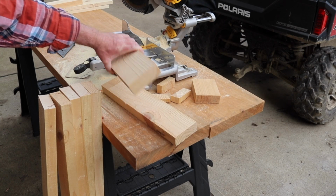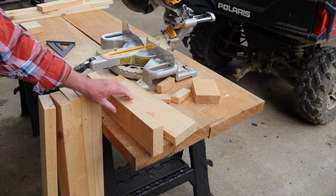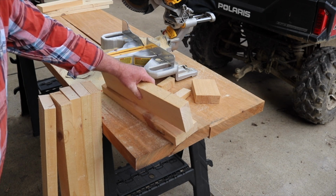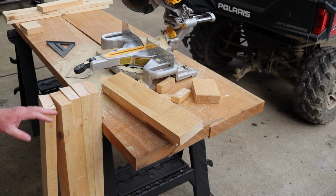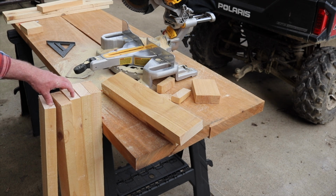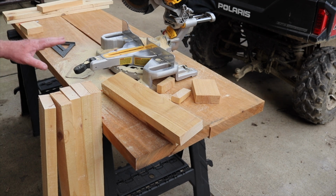I'll show you here what I'm doing. The wood that I'm using is this red pine. Came off the property. I sawed it on the Woodmizer Sawmill. These are my 2x4s, which actually I cut at 1.5 inches thick by 4 inches instead of 3.5 inches, so they're pretty stout. I needed two that are 18.5 inches and five that are 38 inches. We'll start assembling this and you'll start to get an idea of what I'm building here.